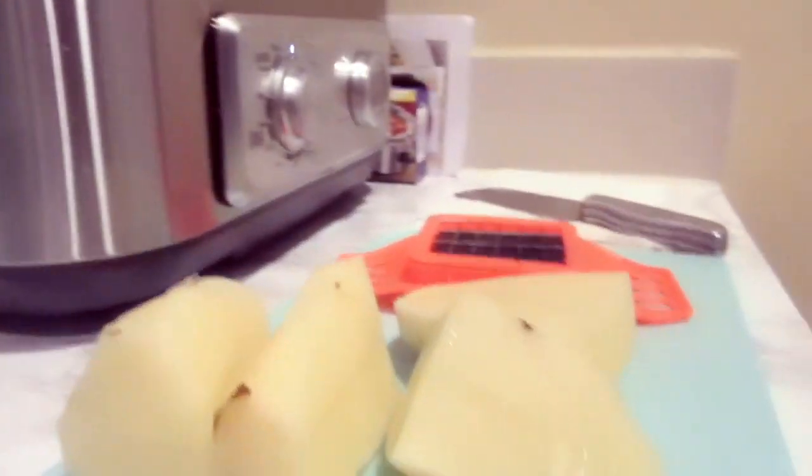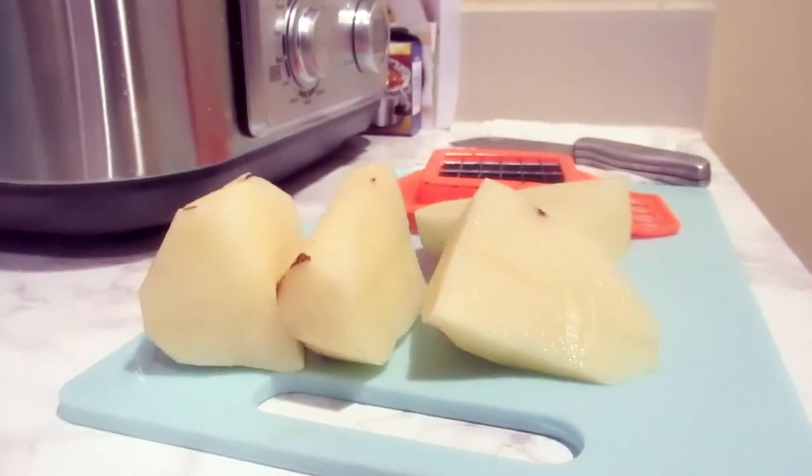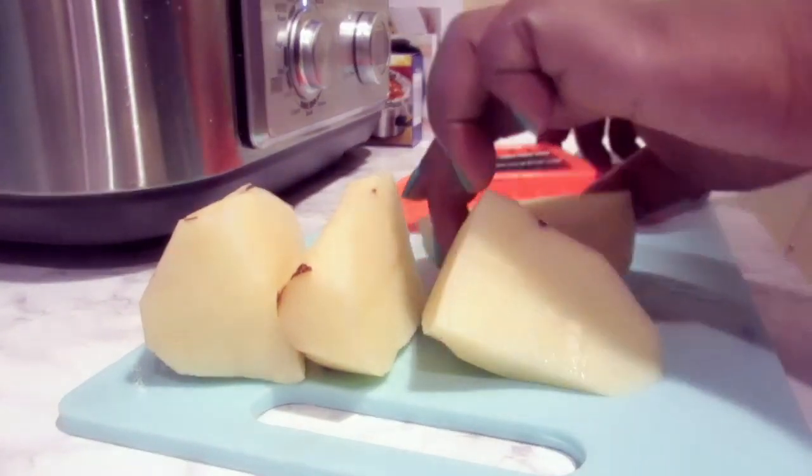So I'm gonna go ahead and show you guys really quick how to make homemade fries. Don't forget the oil, the pan, and put your stove on medium.